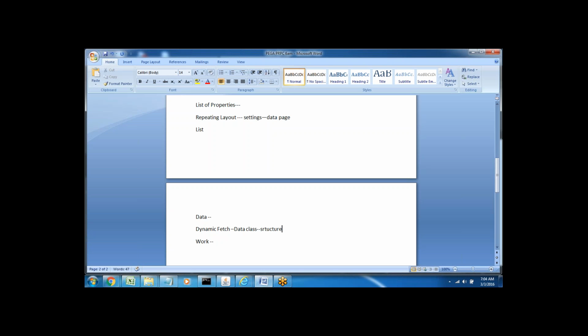whenever you use the database structure as a page, then we will configure it inside the data classes. Where the data class is, that is where the activity is. And remember one thing: a data page will always be created inside the data class only. The data page rule will always be created inside the data classes only. That is one point you have to remember.